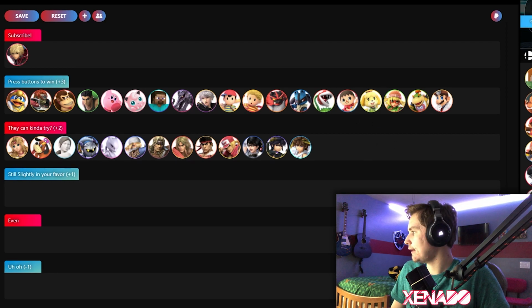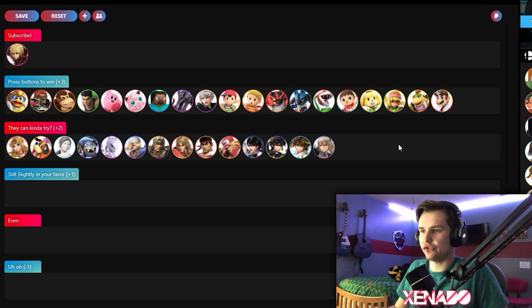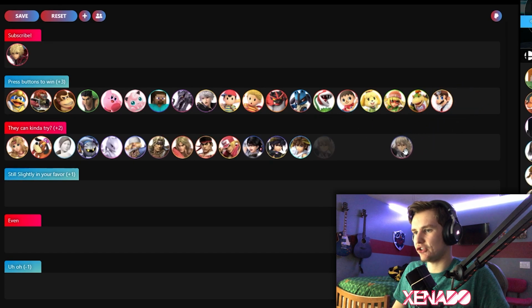And then next we have Corrin. Corrin, the only reason she's really in this category and not this category is because she has a sword, and just having a sword plus having the range of her back air and stuff is going to be really helpful against Shulk, just having that sword.